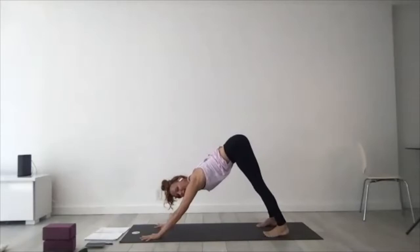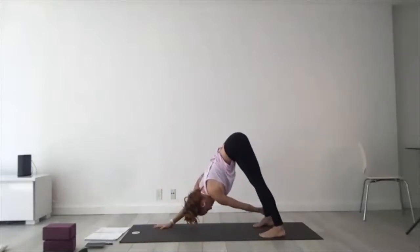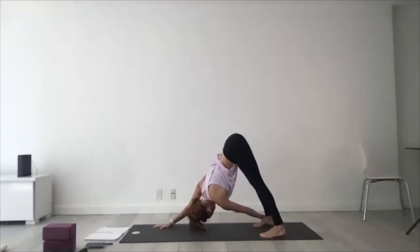Keeping your right hand planted, left hand outside edge of right knee, calf, or ankle, coming into a twisted downward facing dog. Using it as a place to integrate the right shoulder blade onto your upper back. Everybody who is there for Friday's basics class, right shoulder blade is integrated. Bring your chin to your left shoulder. Turn and look out over your left shoulder as you stretch through the right side of your neck.